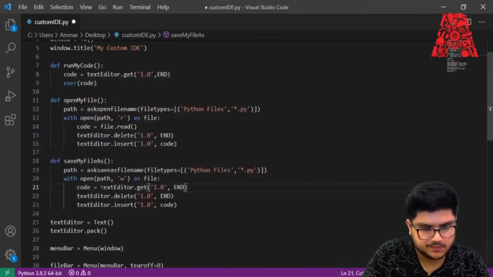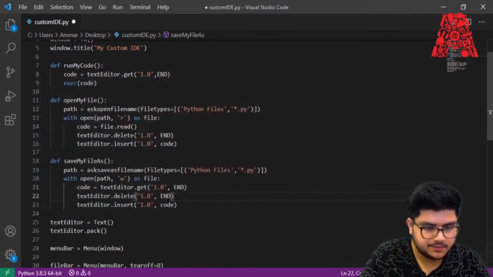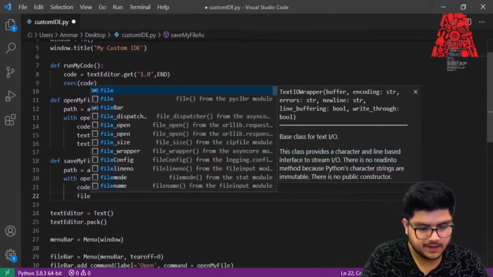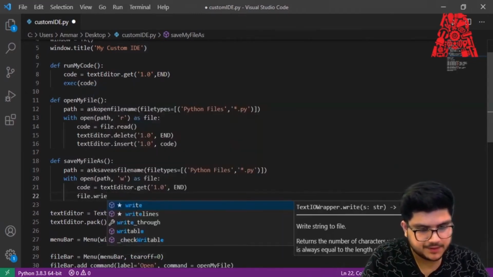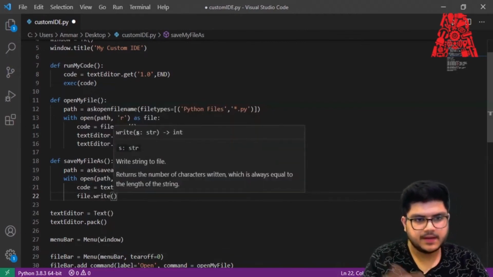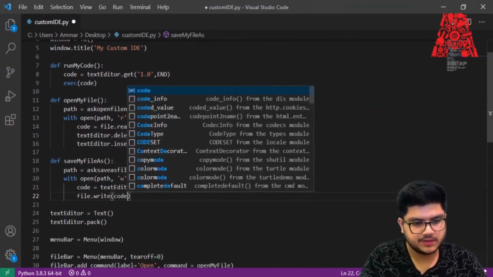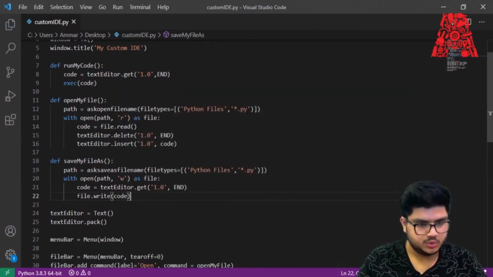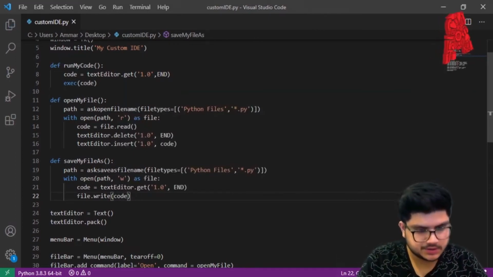So it's 1.0 comma end, and then we don't want to delete it and we don't want to insert it. So yeah, we can just remove these two lines of code, and we can say file.write, and now we can actually write the code that we copied into the file. So yeah, I think this should work.